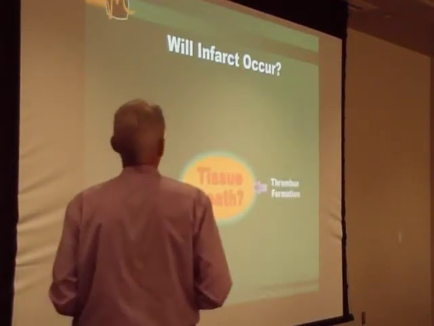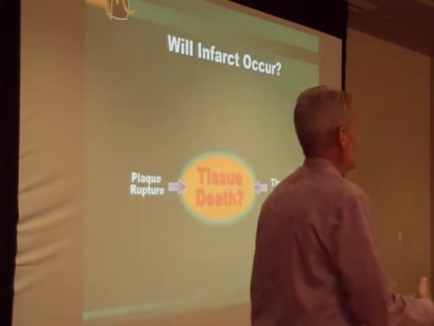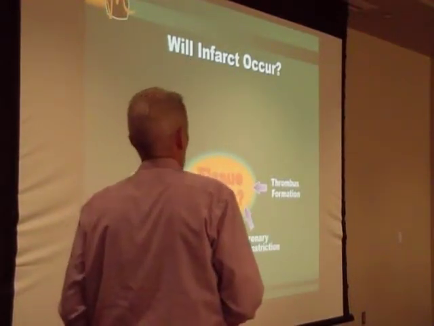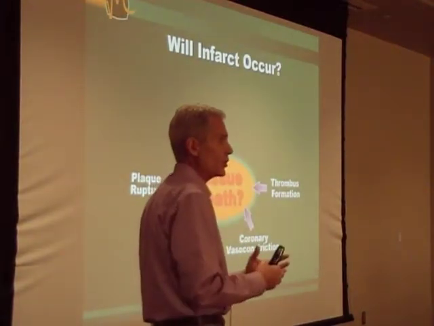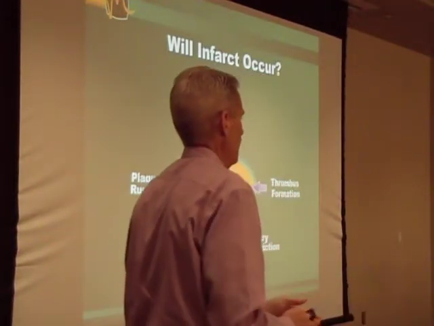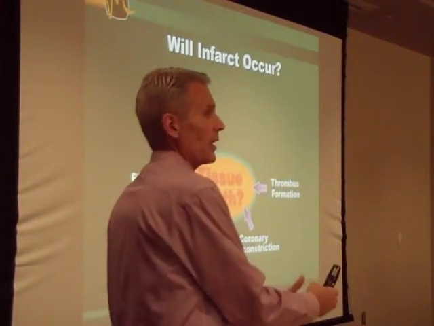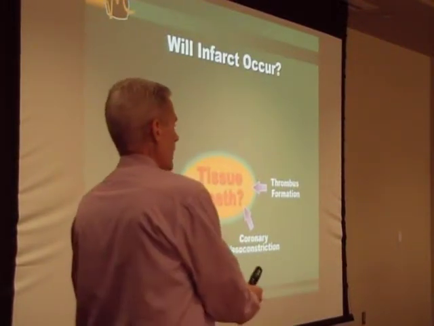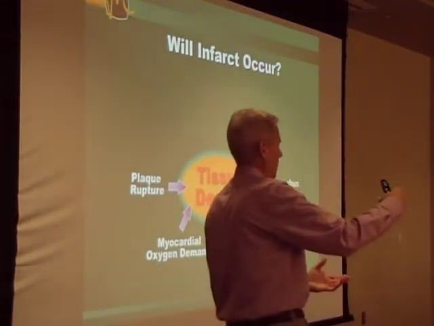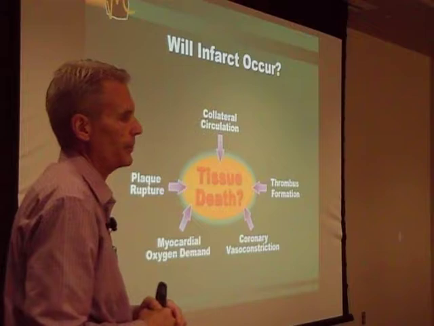Number two, how well is that thrombus now formed? Was there a delay in calling help? Is it now more fully matured? How bad is the vasoconstriction? Some patients will have very severe vasospasm, yet others only a moderate amount. What's the oxygen demand on the rest of the heart? Let's say we've got an inferior wall injury, inferior wall is affected, but what is the anterior wall doing to make up for that compromised tissue? And then lastly, how good is that patient's collateral circulation?